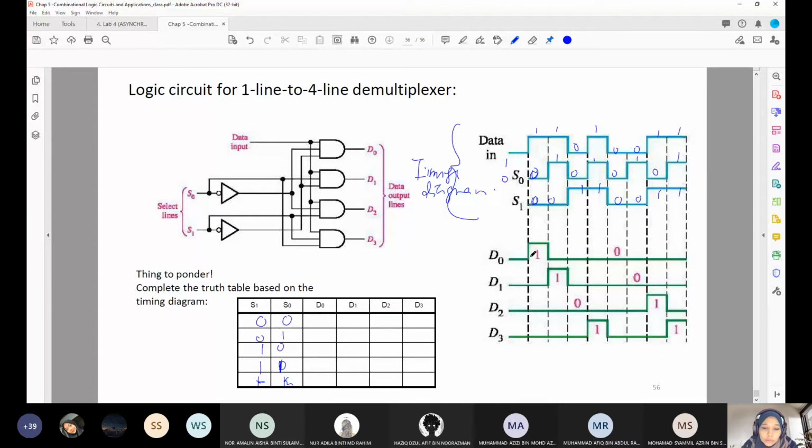What is the output? So D0 will be 1, D1 will be 0, D2 will be 0, and so on. You need to fill in the truth table based on this timing diagram to show how the output will be for the 1 to 4 line demultiplexer.